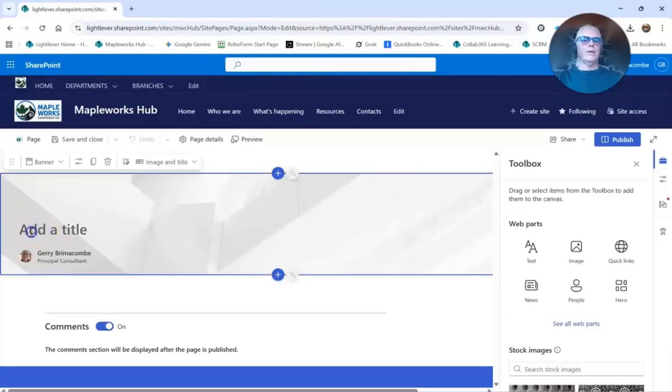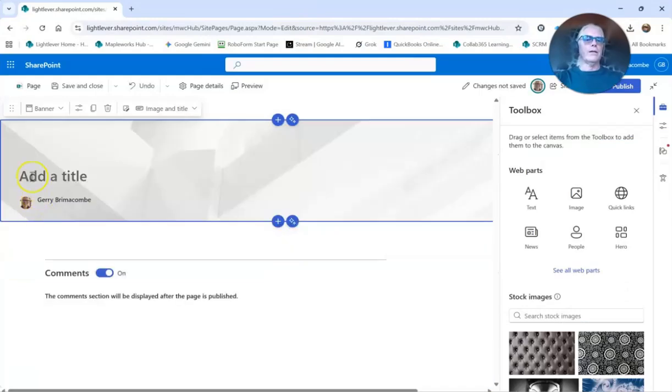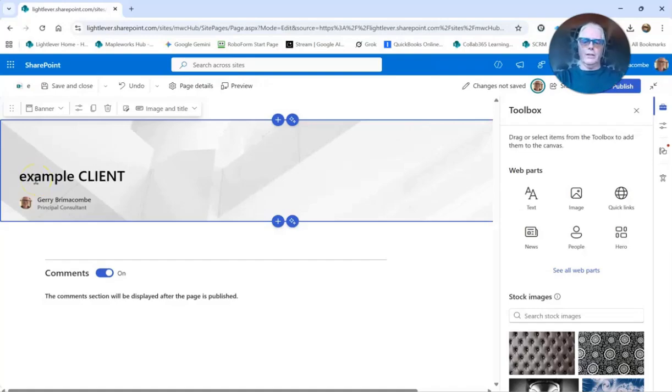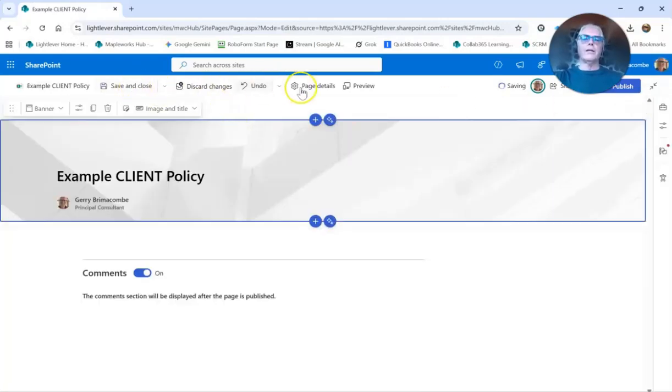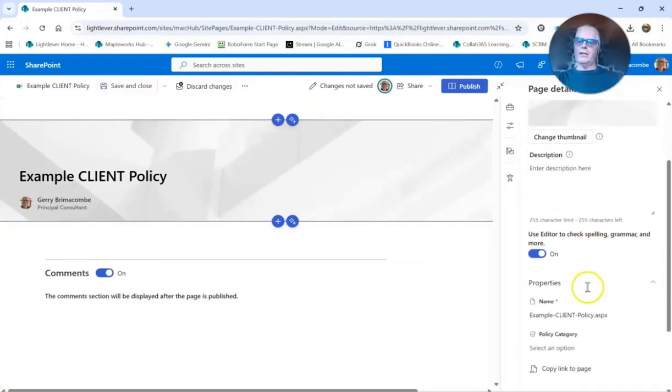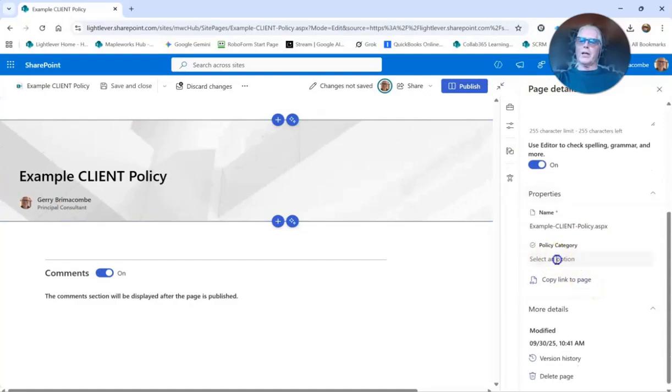Okay, so this is, say, example client policy. So this is a policy procedures manual, and I'm going to go over here and look at the page details. I have a field in here called policy category.